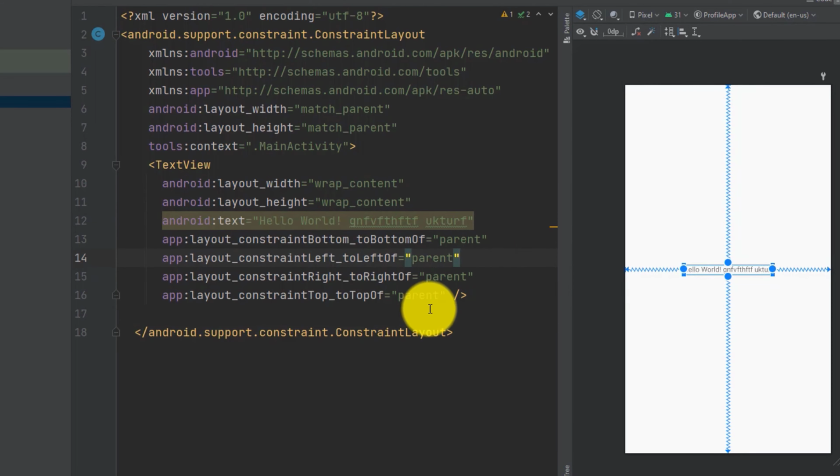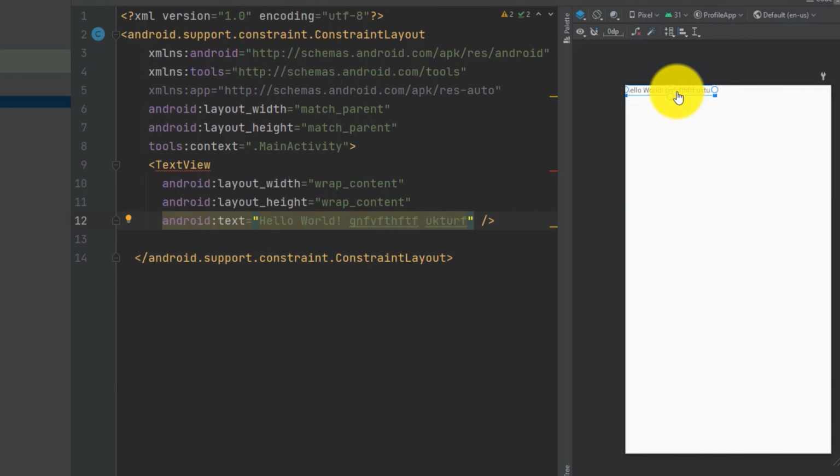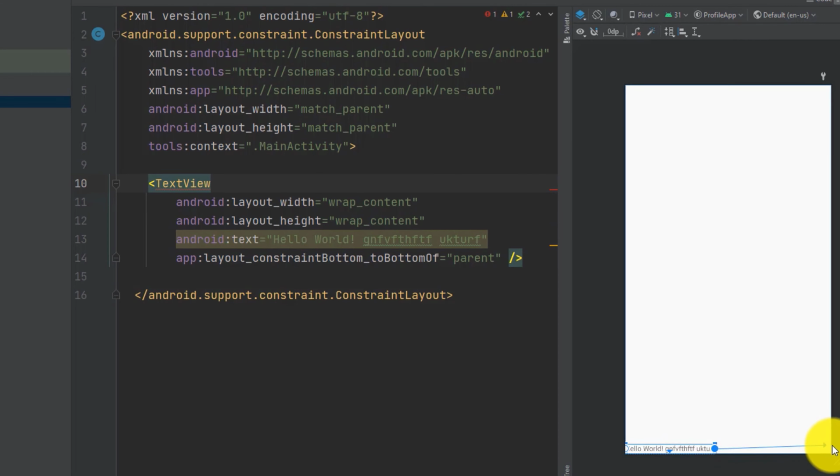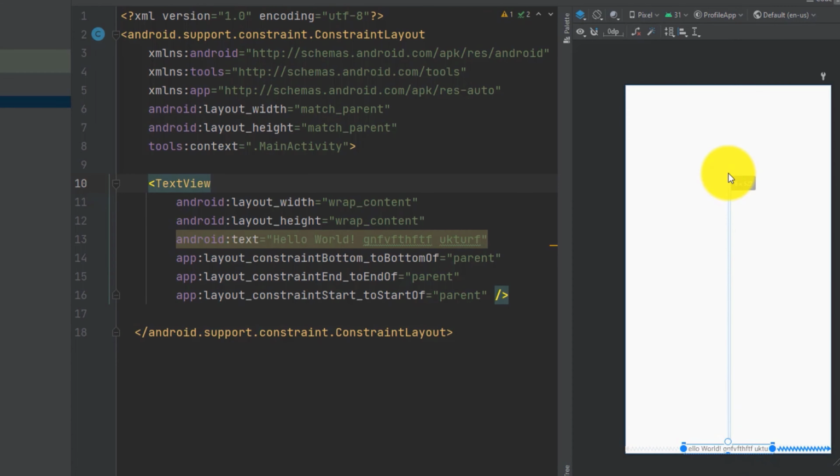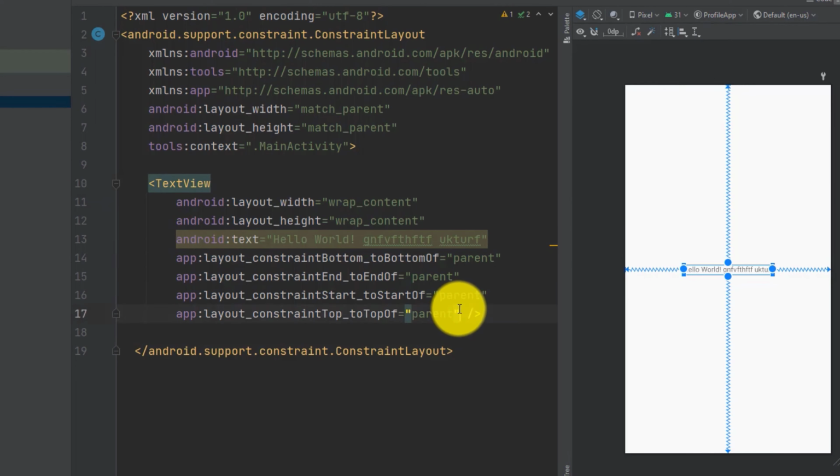Now see, in the constraint layout we have three things. You can see the blue dots there. I am removing these first. Now you will see all the blue dots are removed. If you pull this one, if you click on this, many of us in the beginning pull through this. When I also started, I did it through this only because it was more convenient at the beginning. But at a professional level, I am doing it through this code part only. So you can see that these are the constraints.